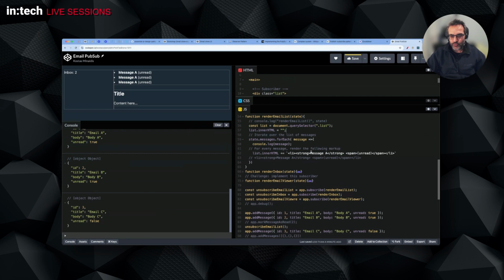And then, of course, you can say here, instead of just hard coding a value, each message contains title, unread, and that's all we need for this one. So whether it's read or unread status and the title. So we will replace this with nice backticks here. The message title will be here.